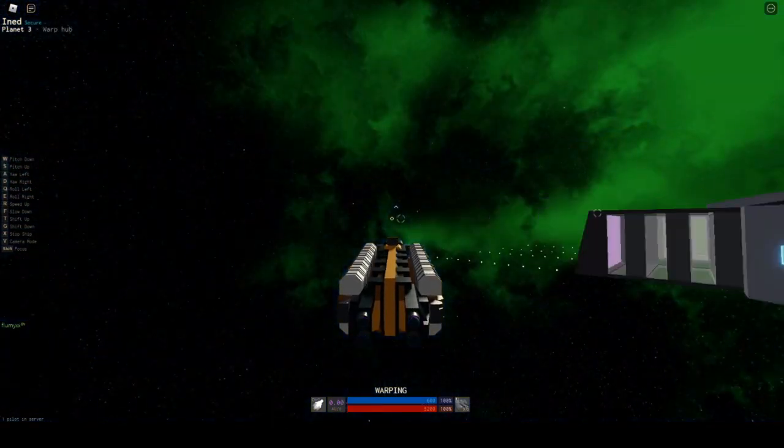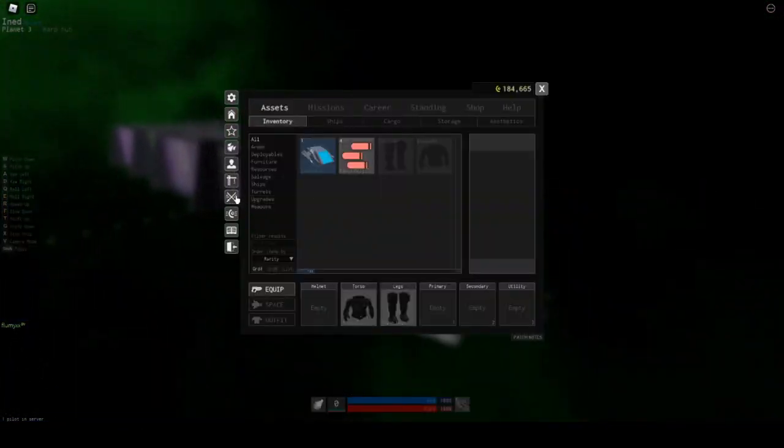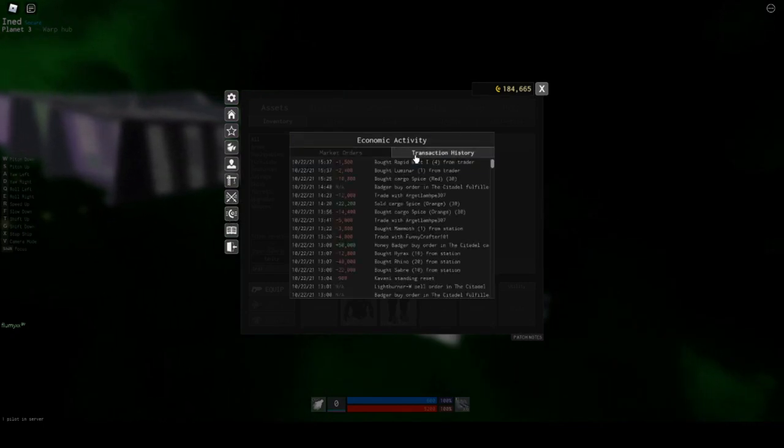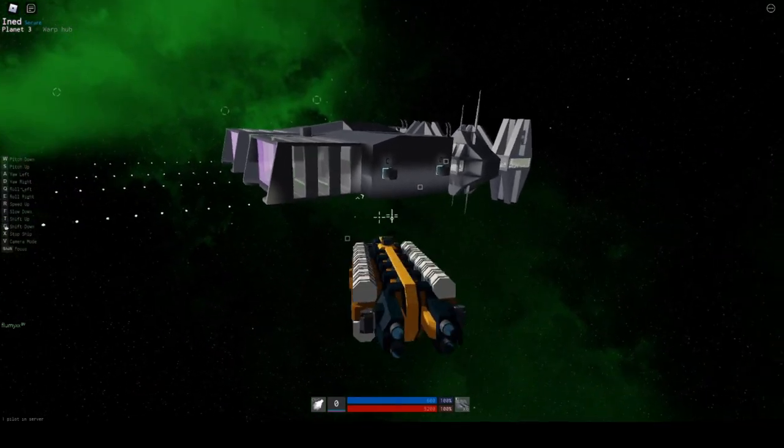Okay, here's the station. Alright, so if you click this one that looks like the credits, you can see your economic activity. You go to transaction history. You can see what I've bought. So we bought the red spice, we bought 30 of them for 10,800. So let's see what we can sell them for.